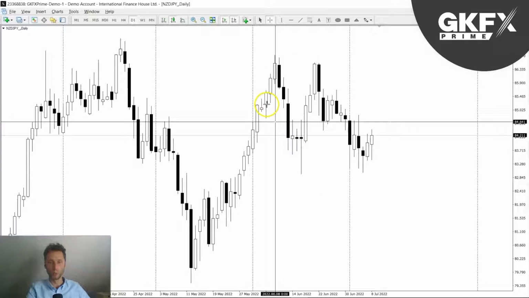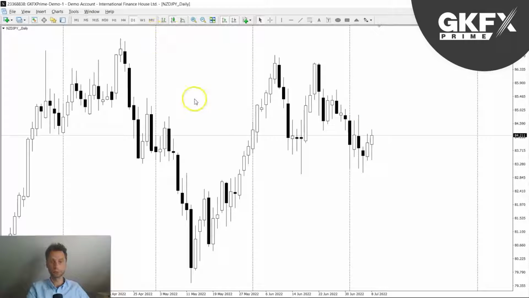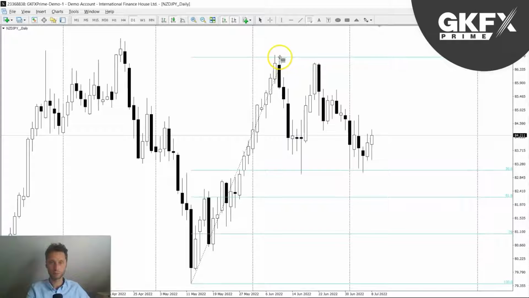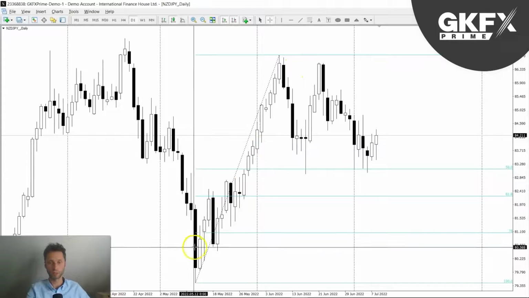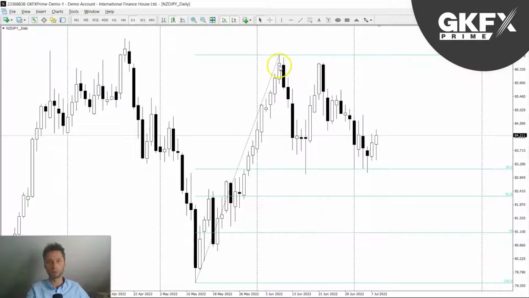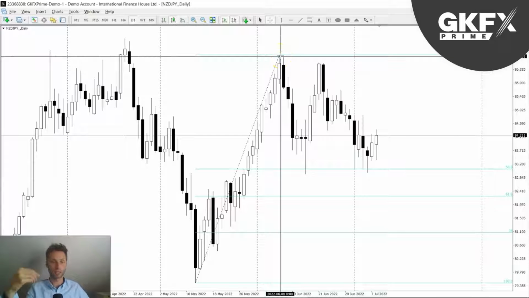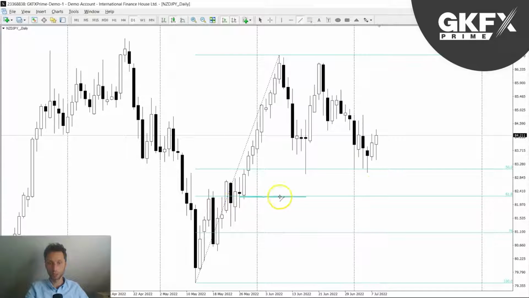So I can see a bit of weakness here in the market, and I expect that weakness to continue, at least in the short term, before any continuation to the upside. And with that, I'm again going to do the same thing, let's measure this move. And this latest move that we've seen, this obvious impulsive type move, we've had a 50 retracement, market bounced but did not breach this previous high, which means that there could be further weakness here. And where could we see the further weakness come to? Well, that 61.8 level that I keep looking at.